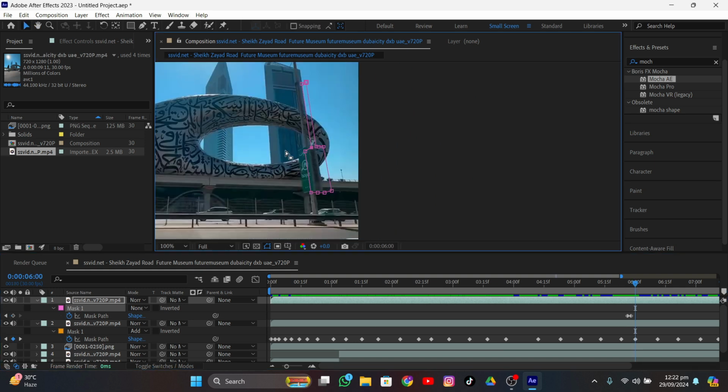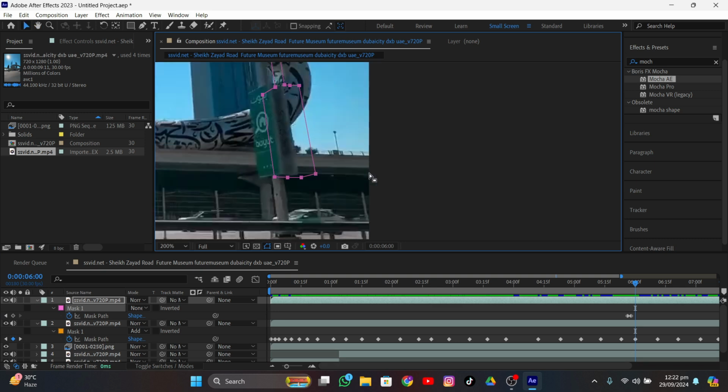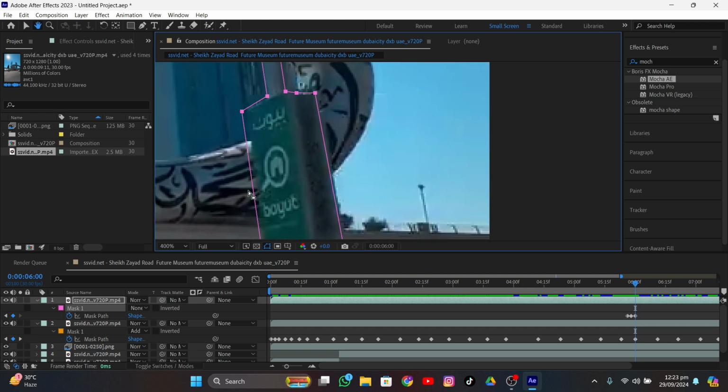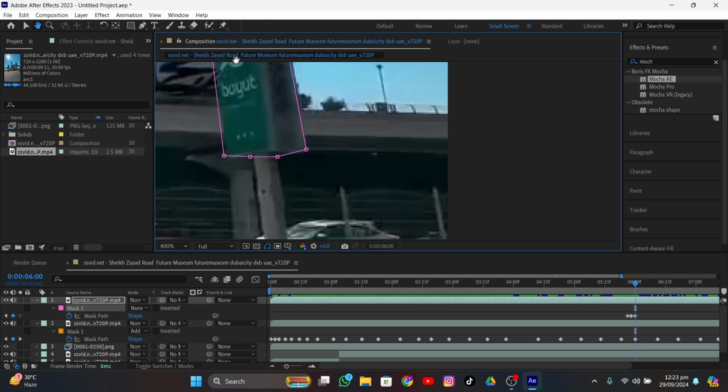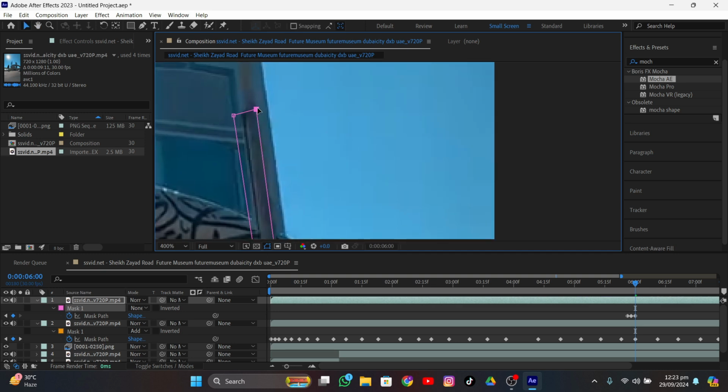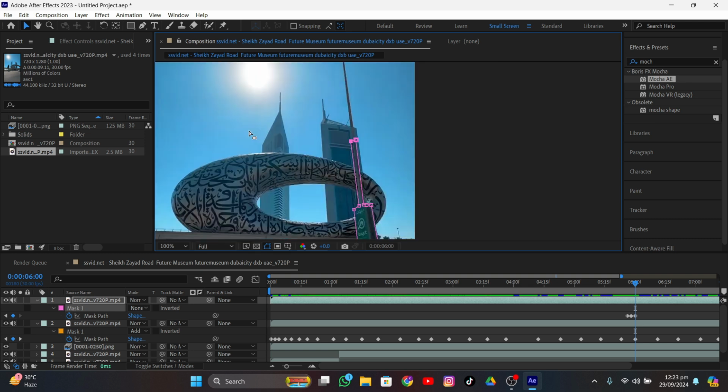Now let's move a few frames, select everything again and move it. Okay, we're going to move these also and this one too.